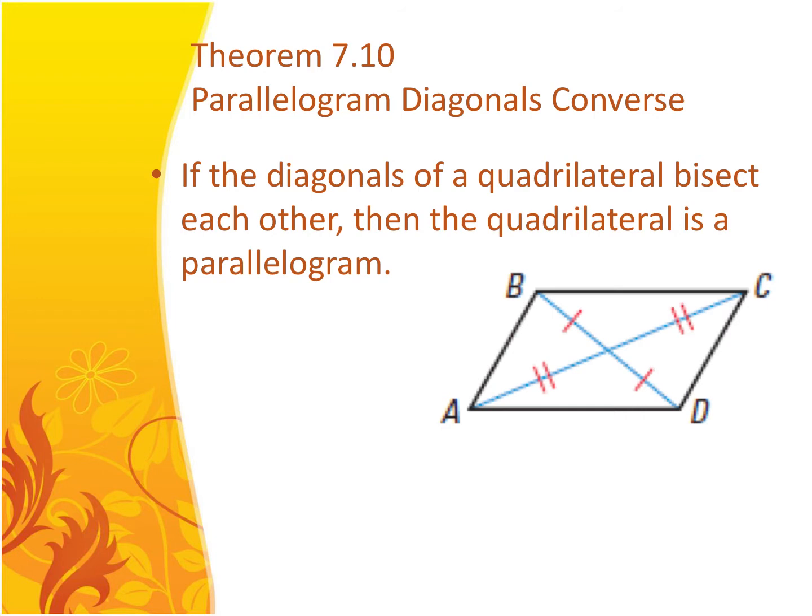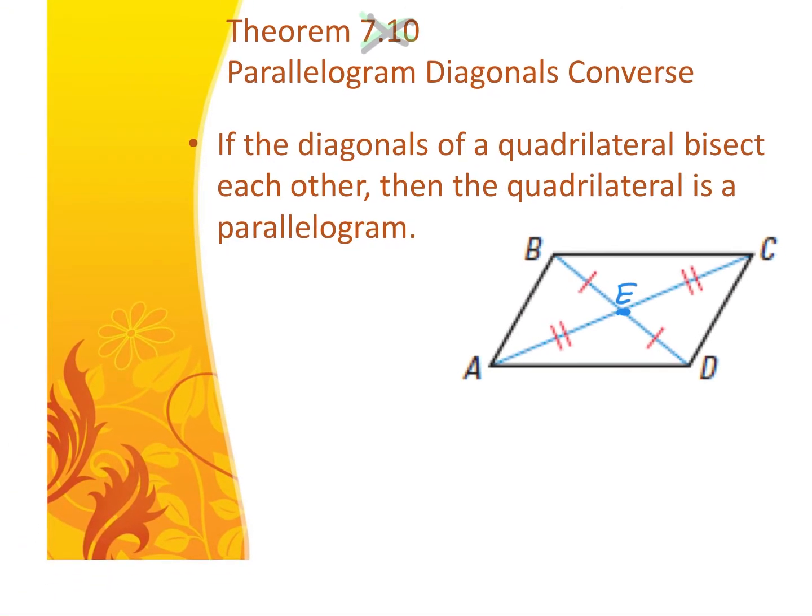So the next one is the parallelogram diagonals converse. Again, don't memorize the number. We're going to memorize either the name or what it says. This states that if the diagonals of a quadrilateral bisect each other, then the quadrilateral is a parallelogram. So notice in my figure here, I'm going to add in another point in the middle so I can make my statement. I'm going to say E is here in the middle. So notice BE is congruent to ED and AE is congruent to EC. That tells me that those diagonals were bisected.